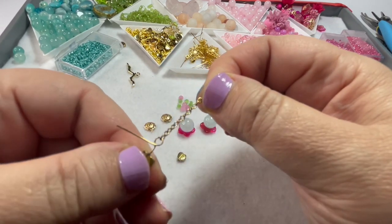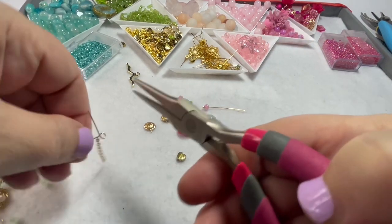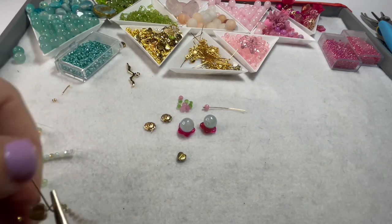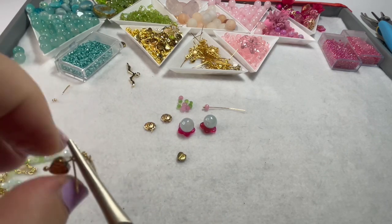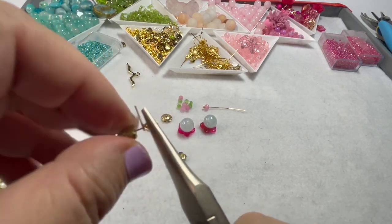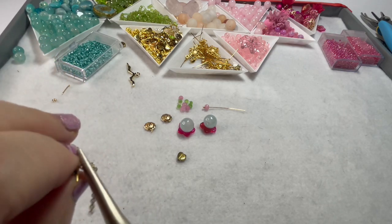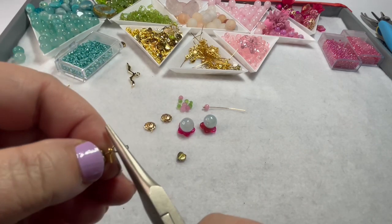Okay, now I've got the chain on the loop. Big dummy. Oh boy. And now we're gonna wire wrap, okay? That looks better anyway. The other loop I did was not so great. Okay.